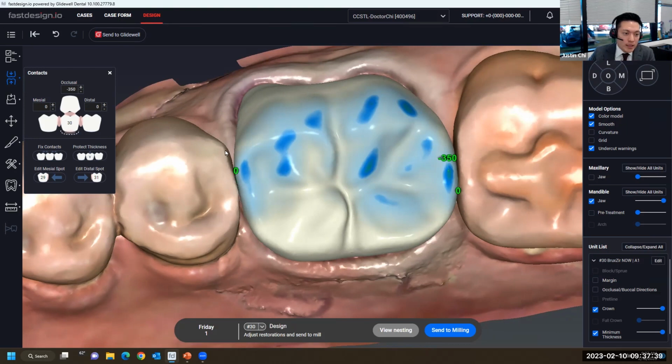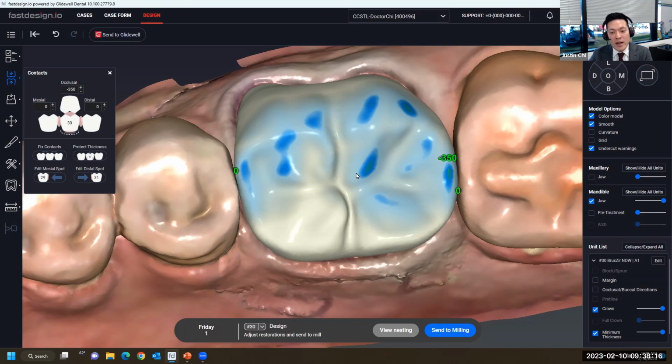All right, so these numbers here, these are the numbers and values that I like for my restoration, my system based off of my calibration. Every system might be a little bit different. Again, even within the same ecosystem, the same CEREC, the same 3Shape scanner, the same Glidewell mill, everyone might be a little bit different. So we have our recommendations and it is up to you and your preferences as to how you want to establish that contact. So these values that I'm showing here, don't just use it for your system. Even if you have the Glidewell system, you may want to modify it a little bit.